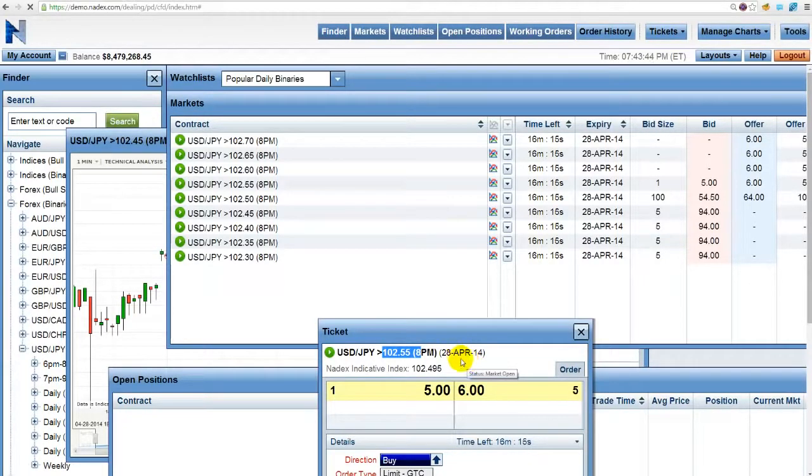Because remember, when you're saying buy, you're saying that statement's true, or is going to be true at expiration at least. So right now, as of this moment, if the market didn't move at all, it would expire out of the money. It's an out of the money buy. But is it less than? Is 102.49 there less than 102.55?